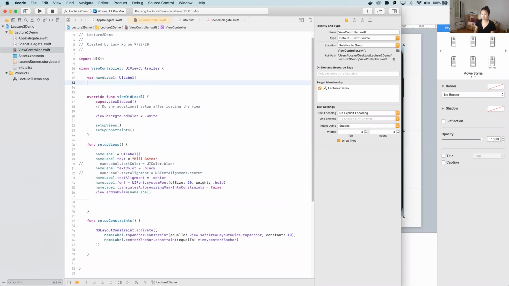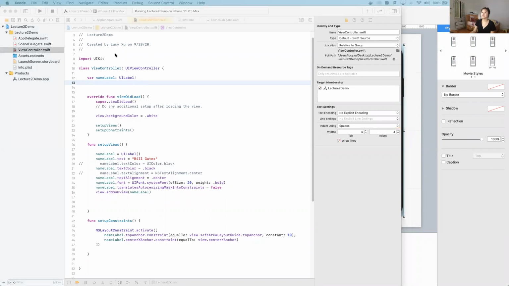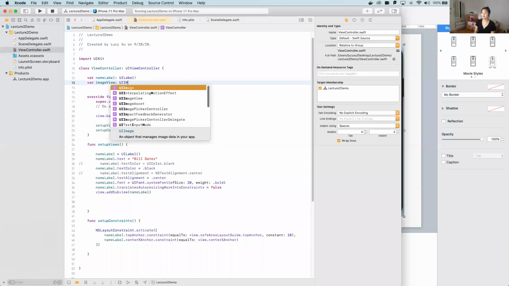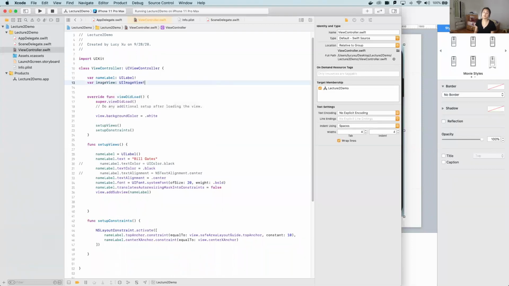The first thing we're going to do is declare a variable for the UIImageView. So let's say var imageView and declare it to be of type UIImageView. And we're going to do an exclamation mark again because we can guarantee that we're going to instantiate this object within this class.